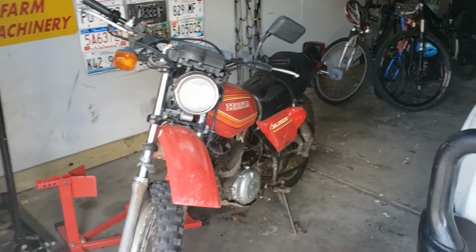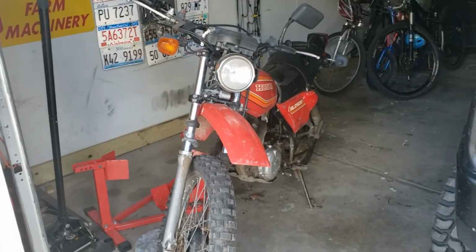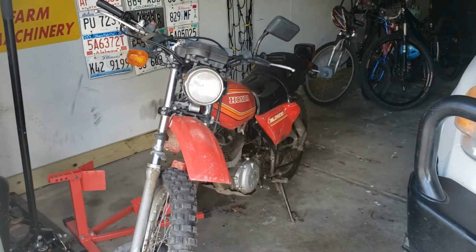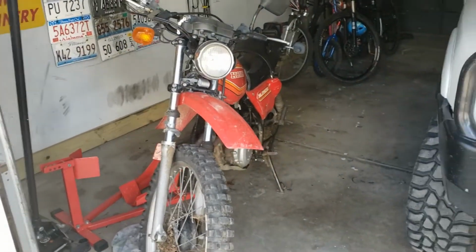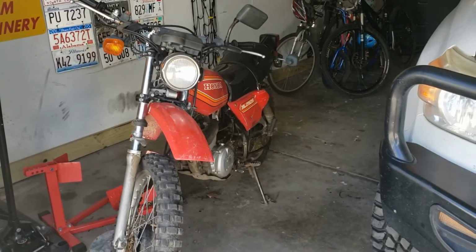So anyway, really excited for it. I'm going to put it back where it is. I'm going to take it up to Wisconsin Memorial Day at this point with my brother-in-law and ride around the trails up there, because I did not expect to be riding this Memorial Day, but it looks like I can be. This is my only bike that I have remaining right now, so I'm glad it worked out and glad it's running again.